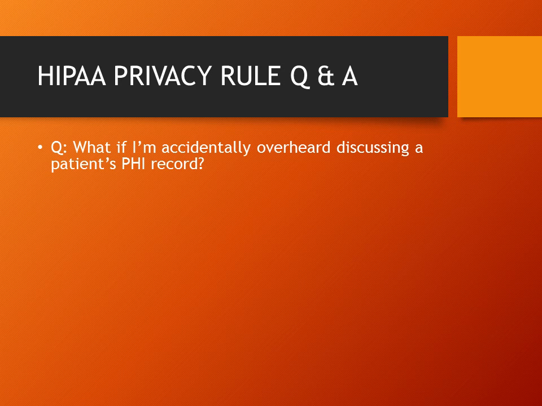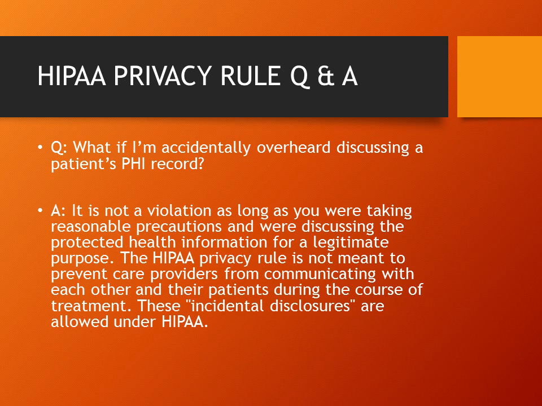Next question. What if I'm accidentally overheard discussing a patient's PHI? It is not a violation as long as you were taking reasonable precautions and were discussing the protected health information for a legitimate purpose. The HIPAA privacy rule is not meant to prevent care providers from communicating with each other and their patient during the course of treatment. These incidental disclosures are allowed under HIPAA.